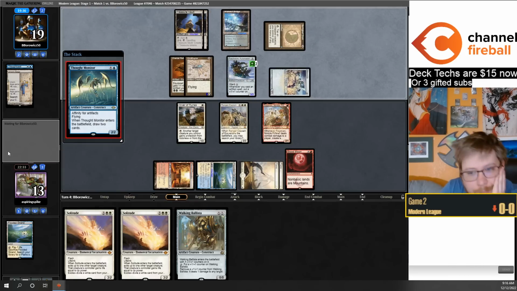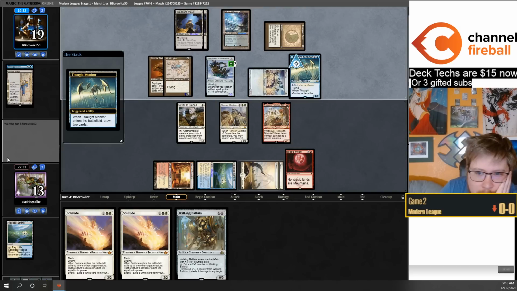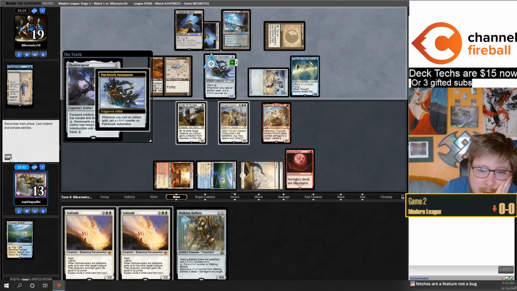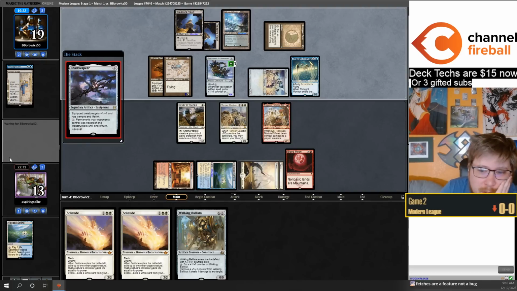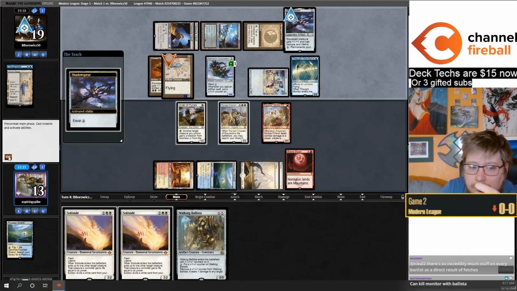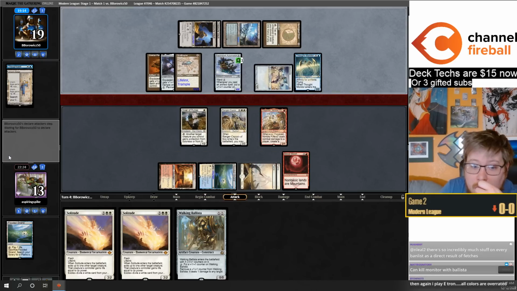Ooh, okay, well. Blue blocker is about as bad as it gets. No longer guarantees that I am going to get that hit with Ragavan. And it's another flying creature for the Cranial Plating. Wow, their draw's been really good, huh? Alright, the $1 million question here. Can I just take 11? I think the answer is no.